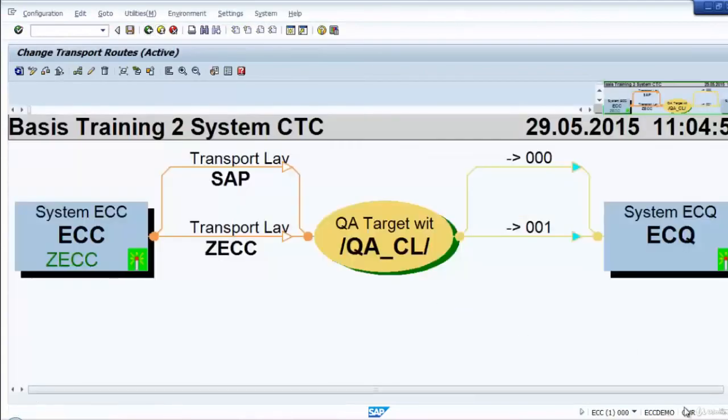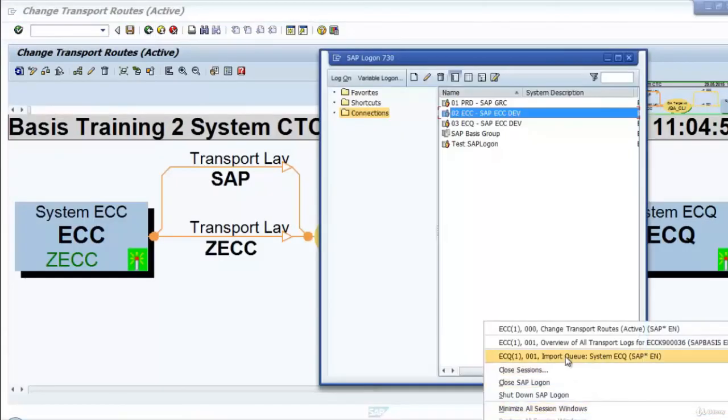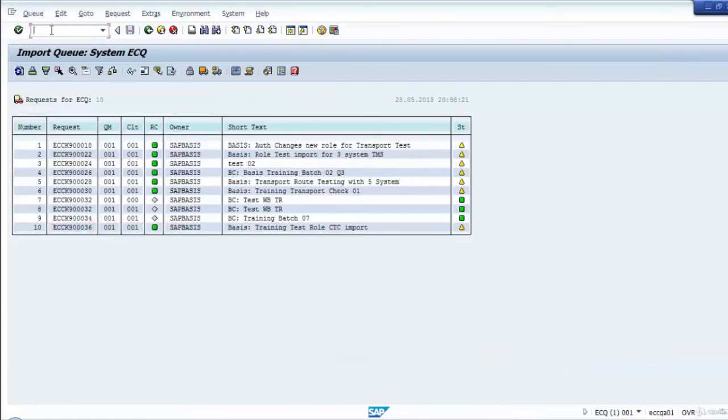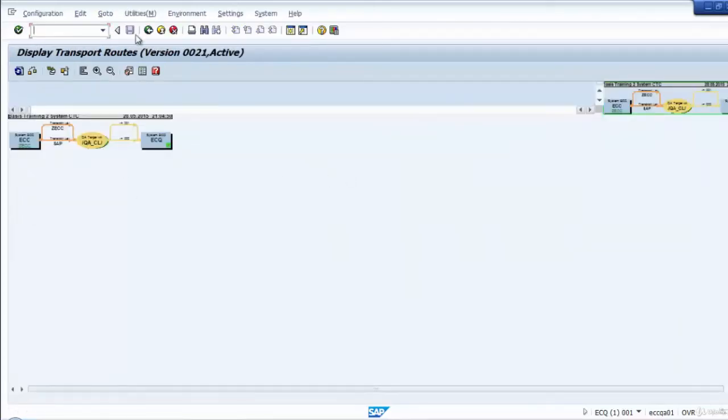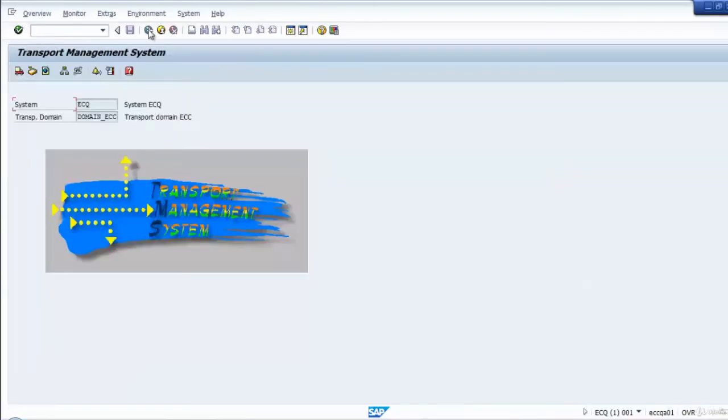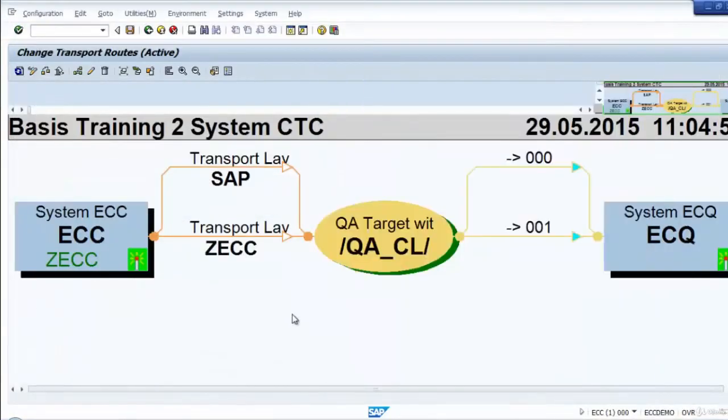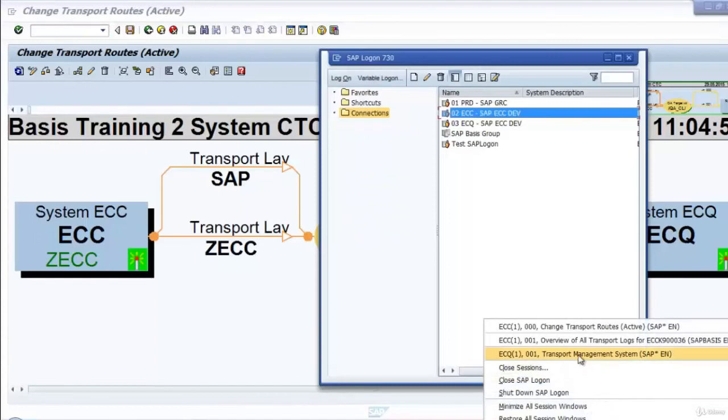Let's assume this is already distributed. We can go to ECQ and check it. Okay, it's distributed properly.